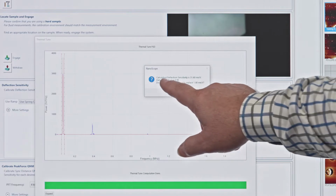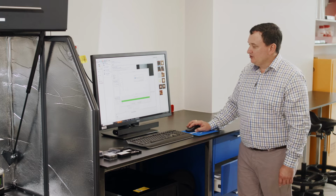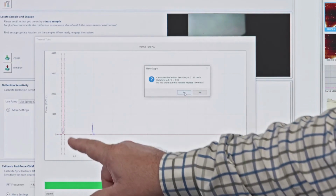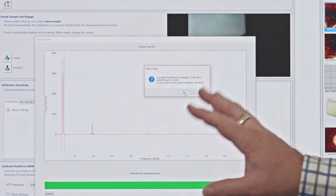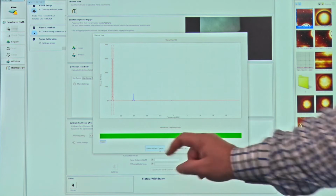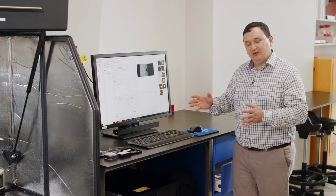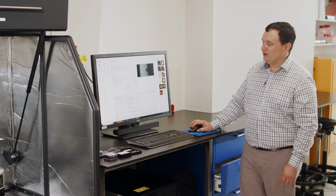It automatically calculates a nominal deflection sensitivity parameter. So all I need to do here, if this fit, which is red, matches the peak of the blue data, which is underneath here, then I know that the fit is good. So I can just click yes. And down the bottom here, return and save changes. So we store that thermal tune information and the values that we've just measured. That gets stored into the background and we use it in another step.